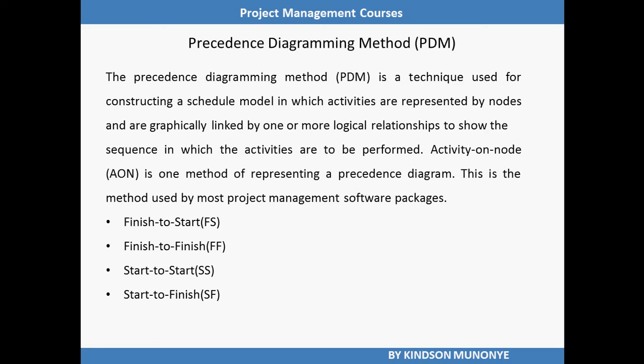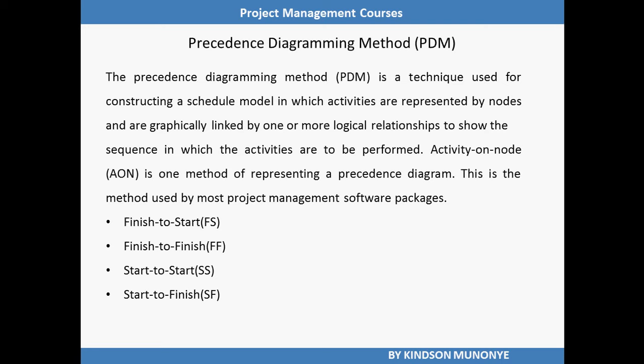Finish to finish is a logical relationship in which a successor activity cannot finish until a predecessor activity has finished. An example is, writing a document is required to finish before editing the document can finish. Start to start. A successor activity cannot start until a predecessor activity has started. For instance, level concrete cannot begin until pour foundation begins.